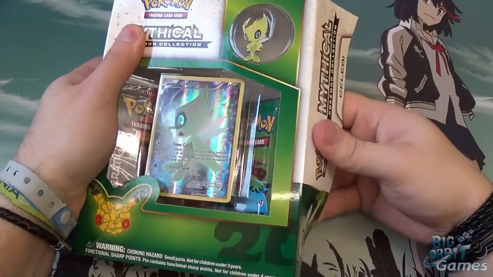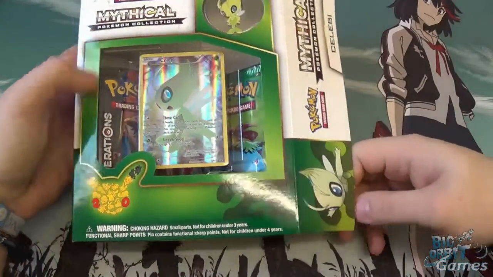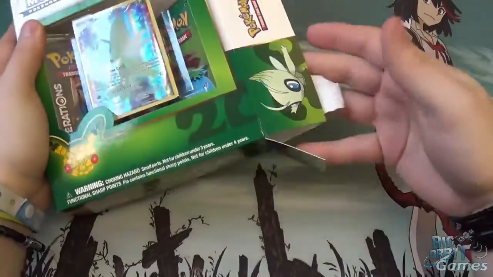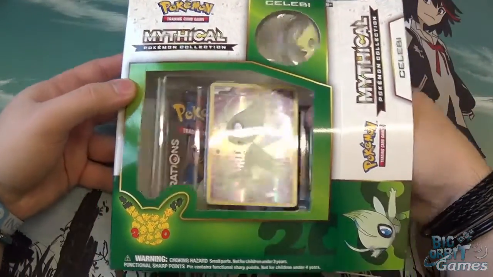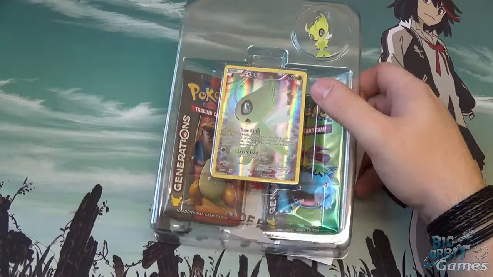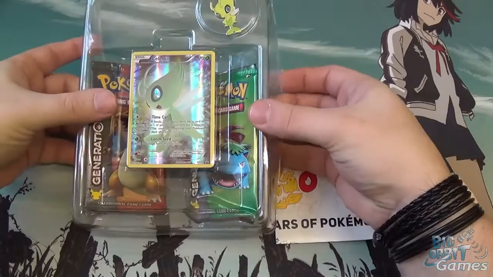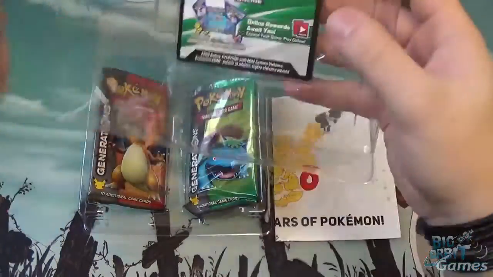So this year is the anniversary of Pokemon, so in the TCG we're getting these Generations boosters to celebrate that anniversary, and then each month we're getting a new Mythical collection. These are difficult to get a hold of because you only get one a month, and when they're gone, they're gone. So grab them while you can. This month is Celebi. Previously we had Mew as our first starting one, so the iconic Mew.